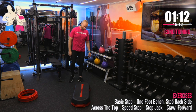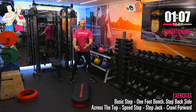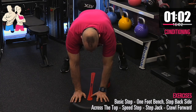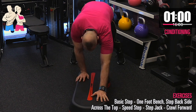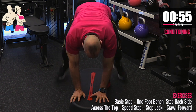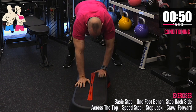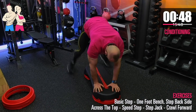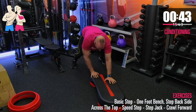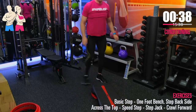Next up, we want to bend down, crawl forward. Gonna show you how. Down, crawl forward, jump forward, back, crawl back, back, forward, crawl forward, forward, back, down, back, forward, crawl forward, jump forward, jump back, crawl backwards, jump back, forward, forward again, forward and back, get up, woo.